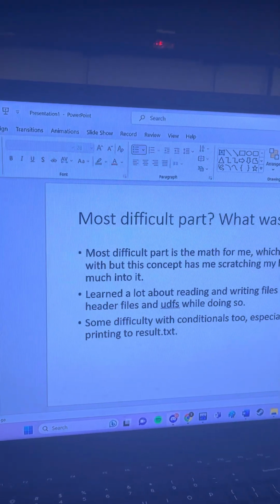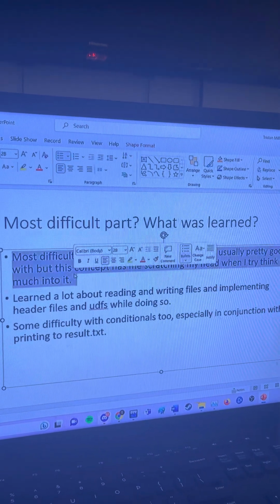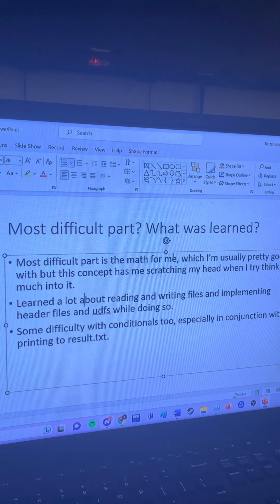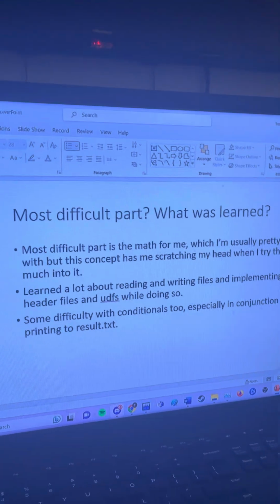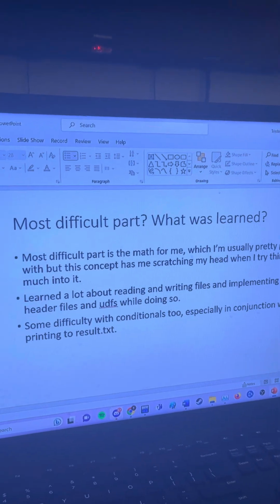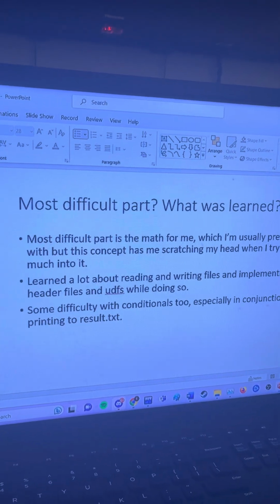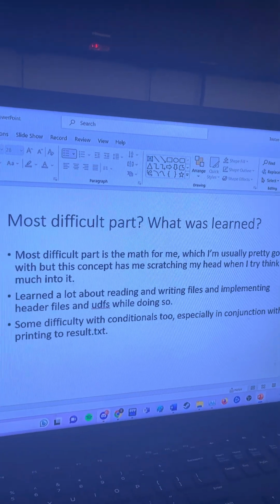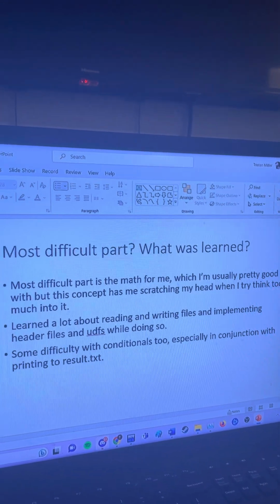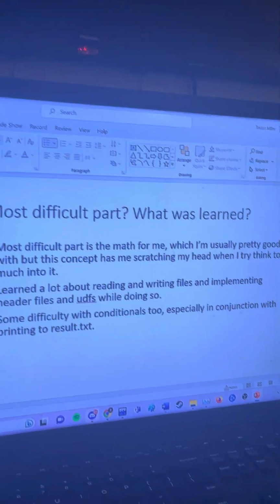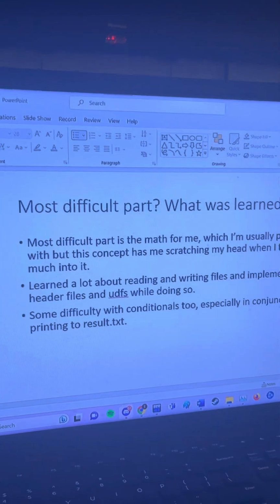Geez, all right, so most difficult part, what was learned. I think I've pretty much been saying this over the course of this video, but damn, like just highlight it, man. Most difficult part was not even the math itself, but just the conceptual nature of this part. It still has me going cross-eyed sometimes when I think about it. I'm like, okay, so you have A and B and C, and then you find lambda, and then you find capital C, and then you find... I'm like, where does it end? I don't know. It ends somewhere, which is how I wrote the damn function.